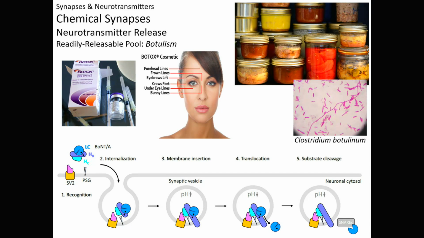As you're going to see in probably the practice quiz questions for sure, there are other ways that people are trying to use the botulinum toxin as well, because it doesn't just inhibit muscle contraction, it can be used to inhibit neurotransmitter release more broadly. So anytime you want to shut down neurotransmitter release, you could do so using this toxin, Botox.